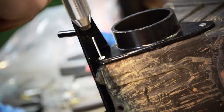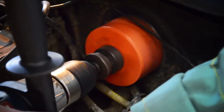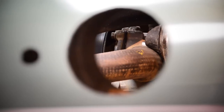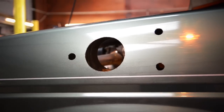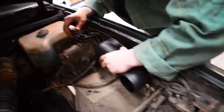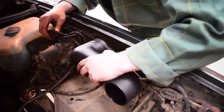Are you flipping that one as well? Yep, this is all sealed up. And they're gonna bore through for the snorkel tube to come through. This hole saw. So I'm gonna check that the ducting will fit through the hole. Not a lot of tolerance there, but it'll go through.